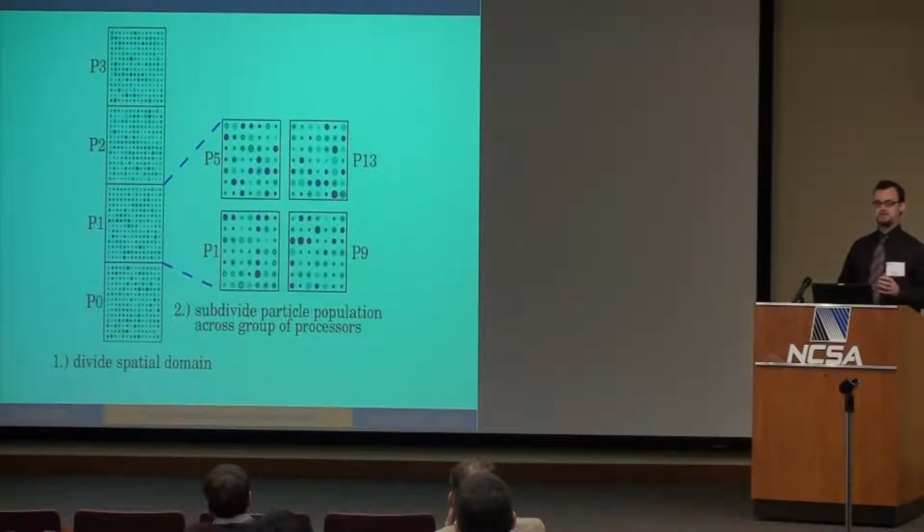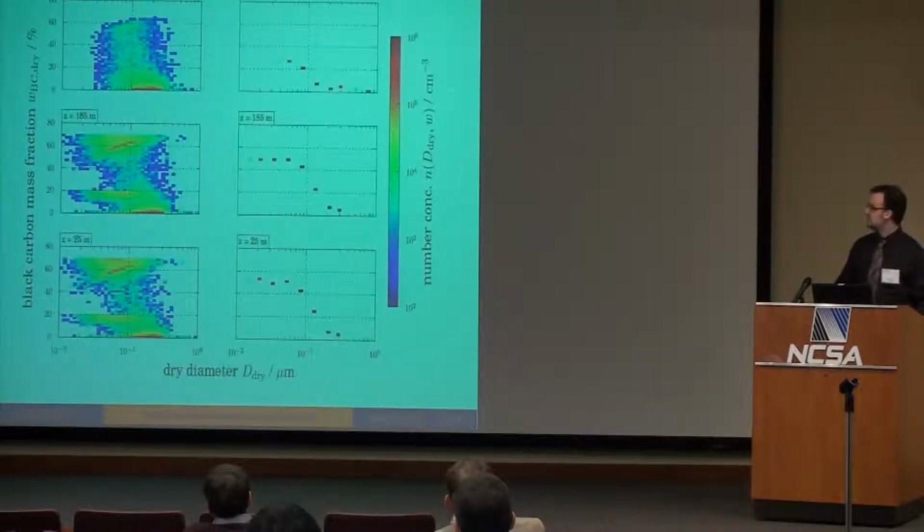However, with the particle populations, we can actually distribute the particle population amongst many processors. So we can actually apply many processors to a single grid cell, which is really an interesting aspect in comparison to what a weather model currently would be doing. Okay, and finally, I have a brief example of the benefits of the result that we end up getting.